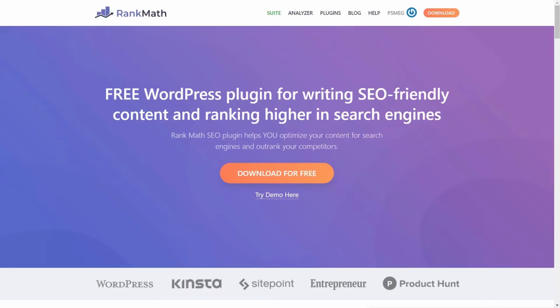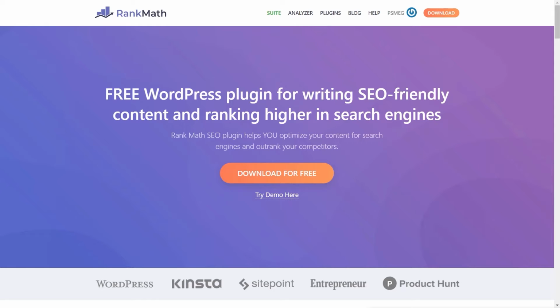So when you want to use Rank Math, one of the things you have to do is sign up for an account. It's completely free, same as the plugin is, but you have to sign up. Now I've already done that because I've been using Rank Math on different sites for a little while. So we're going to take a look at assuming that you've already done this side of things.